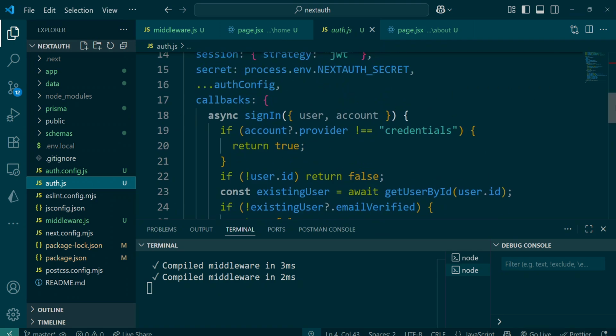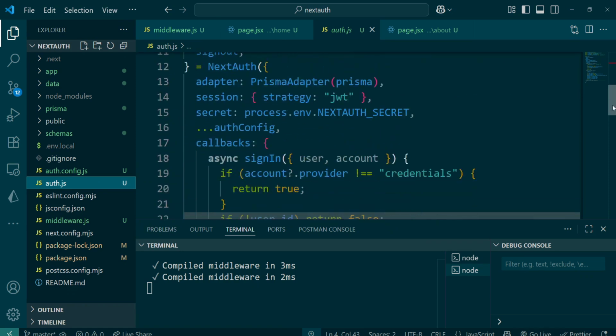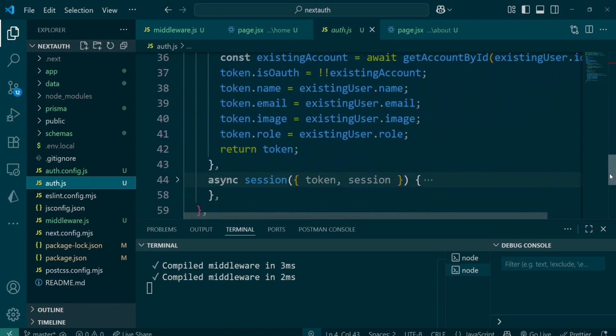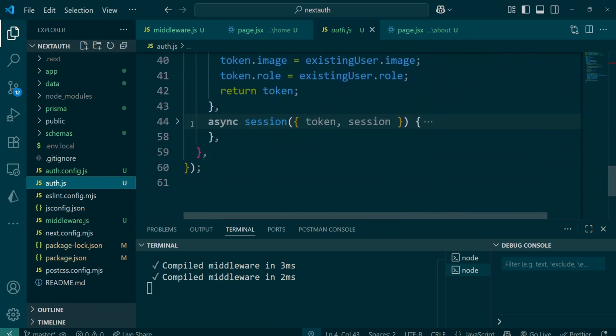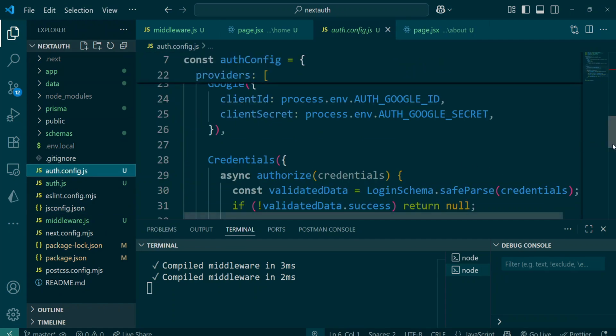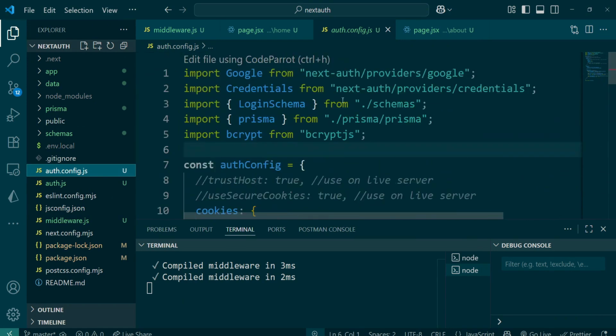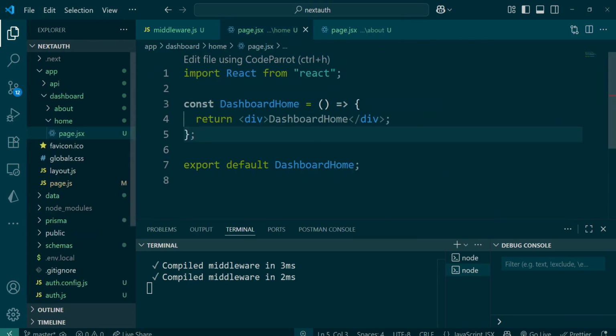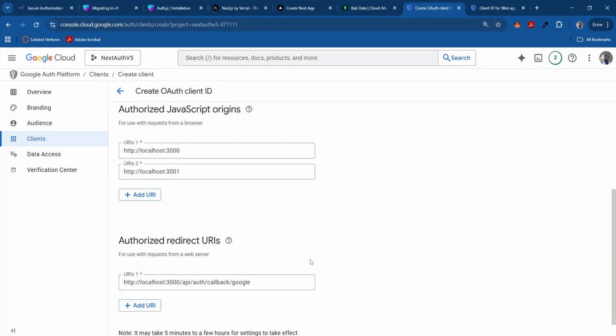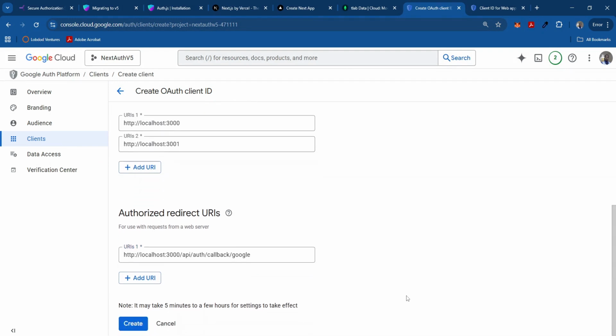Then it's going to take up our Google. Yeah, it's going to take Google as the provider. Okay. So you have to make sure that you set it like this. Okay. That's done. Let's create it.